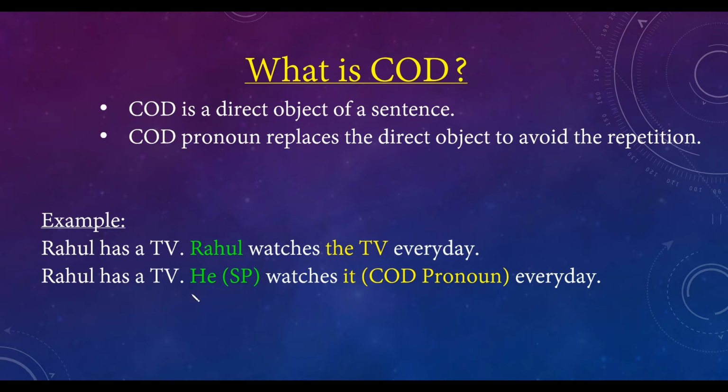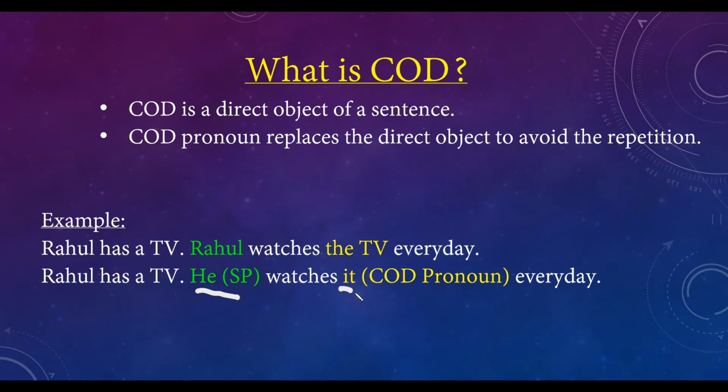Rahul has a TV. He watches it every day. So this is a subject pronoun. This we are not going to discuss. You already know what the subject pronouns in French are: je, tu, il, elle, nous, vous and ils plural. This is the topic of discussion of this video. So this is a direct object replaced by it.